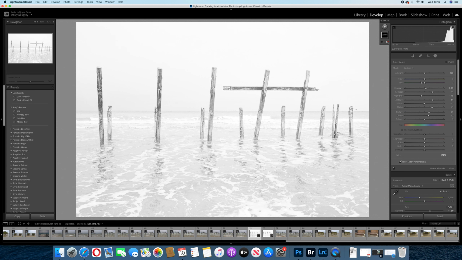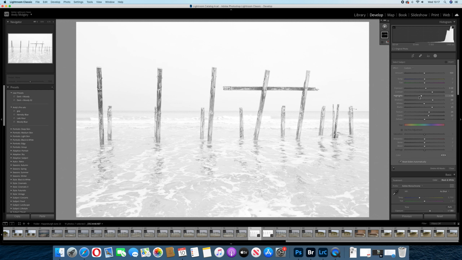Okay, I think I'm going to leave it there. As you can see, the histogram is very much over on the right hand side. There's a little bit of detail in the mid-tones because of the posts and some of the water, but generally there's very little shadow detail at all.